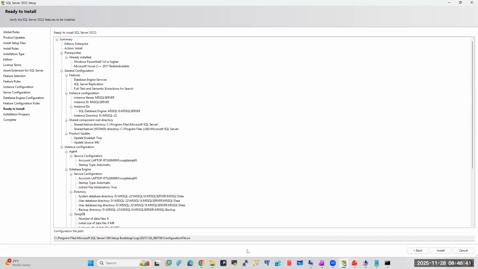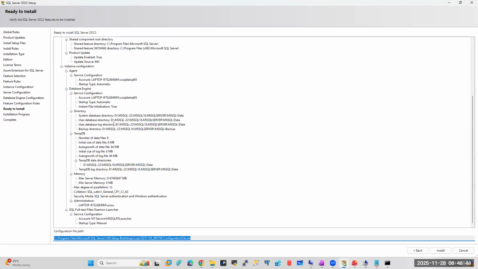Now see, now there is a config file. Whatever features you have selected, everything will be available in the config file. Okay. See, a couple of years ago, sir, we used to use this config file and perform the SQL installation to avoid the graphical user interface.